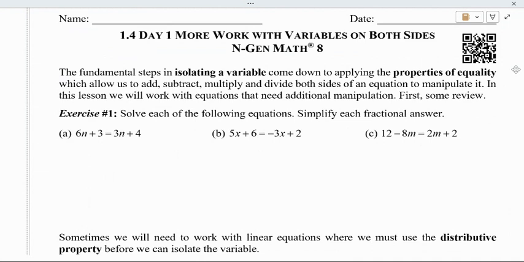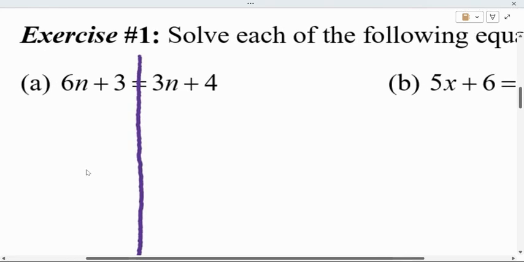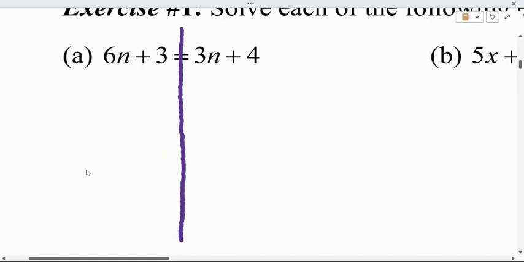So every time you solve an equation that has variables on both sides, you need to ask yourself, what do you want to move first? I would always take care of the variable term first. So I'm going to ask you, do you want to move the 6 in or do you want to move the 3 in? Lysandro, you're looking at me, so I'm guessing you have an idea.